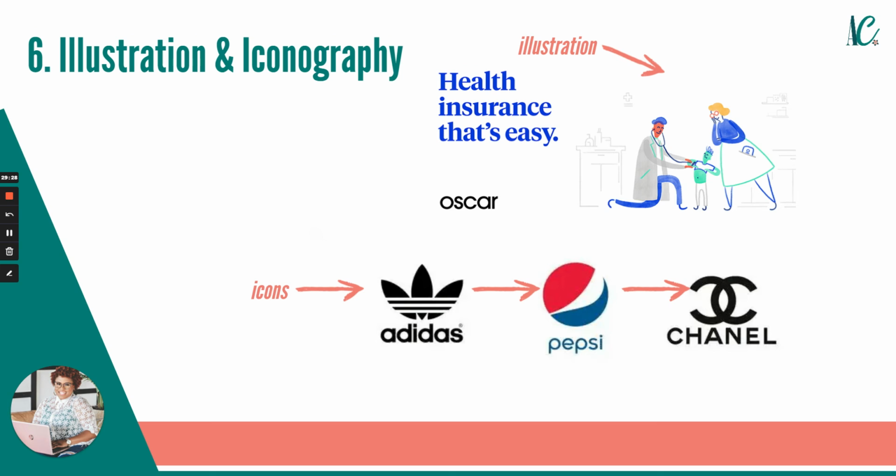Okay, next, number 6, illustration and iconography. So you can see the icons on the Adidas logo. They have this little 3 flower thing. Yeah, I don't even know. Is it a flower? I don't think I've ever actually paid attention to what that is. But with the 3 stripes.